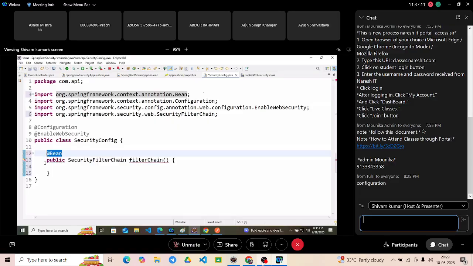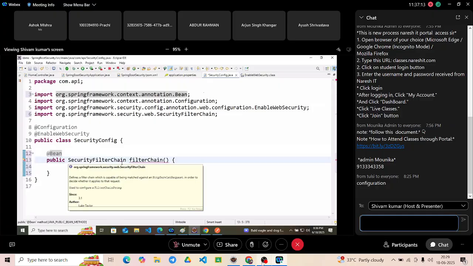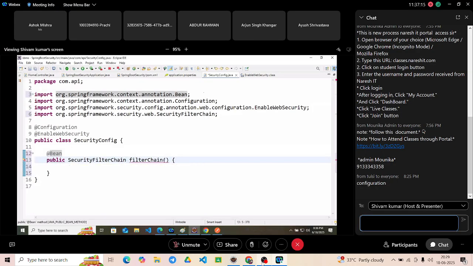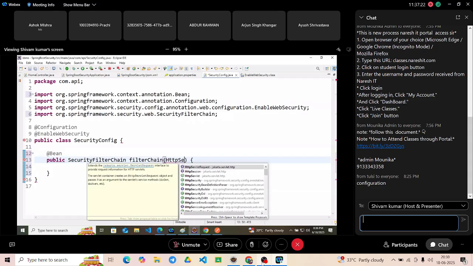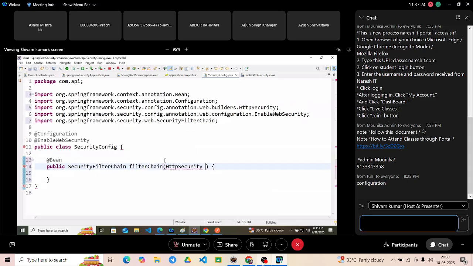So what I did here, public security filter chain. And what it will use? It will use the HTTP security of Spring. It is throwing error because it throws some of the exceptions.